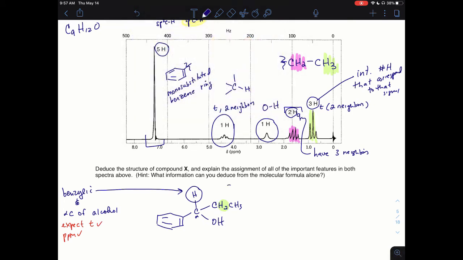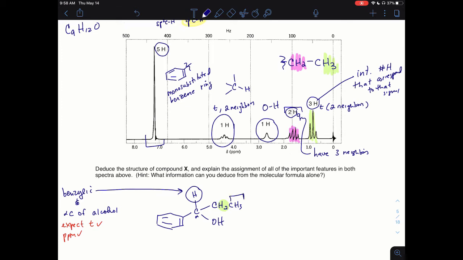From here, let's look at this CH2 group. This CH2 would be split into a quartet by these 3 neighbors. And, oops, well, this is a neighbor too. So what's going on with that? Well, this would split it into a doublet because it's 1 neighbor. So you might have a doublet of quartets. It could look like this. Now it'd be maybe really hard to see. It looks really similar to just a normal quartet, right? And if we could zoom in here, you can see something funny is going on at the peaks of the quartet. So I'm pretty comfortable with this. I think it's just fine.